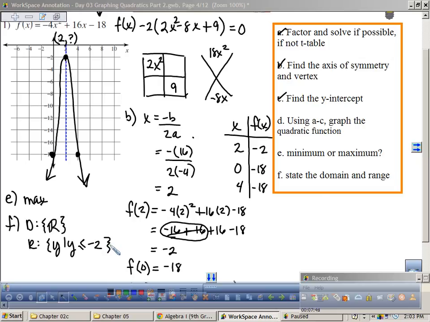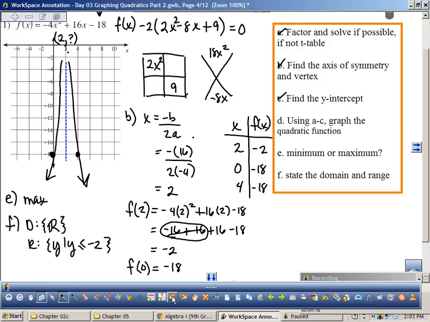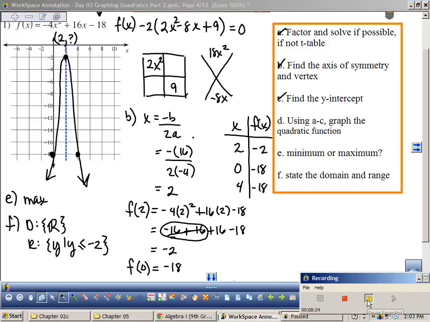I can't hear exactly what you're saying. What? Yeah, it does matter. Because if you just said less than, that would be a graph that looked like this. It does matter, right? The graph would say all these values except for that one. Does that make sense? Okay, so let me fix that. And let me pass this out for you guys.